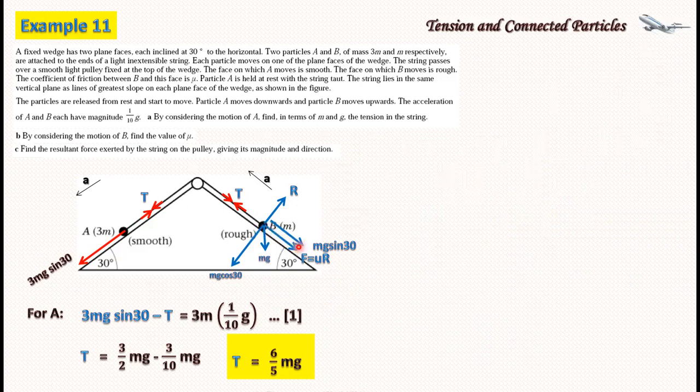So these are the forces that you have on B. First, it has a frictional force acting. Since the particle is going to move upwards, friction should act in this direction, downwards. Then the component of its weight parallel to this plane is mg sin 30, which acts in this direction. So parallel to this plane, downwards, we have two components, and upwards, we have one component. But since the particle finally moves upwards, it means the upper component, the tension, is greater than the two of these. However, to start looking for mu, we first of all have to find the value of R. And we have seen that R is equal to mg cos 30. Now let us consider the components parallel to the plane.